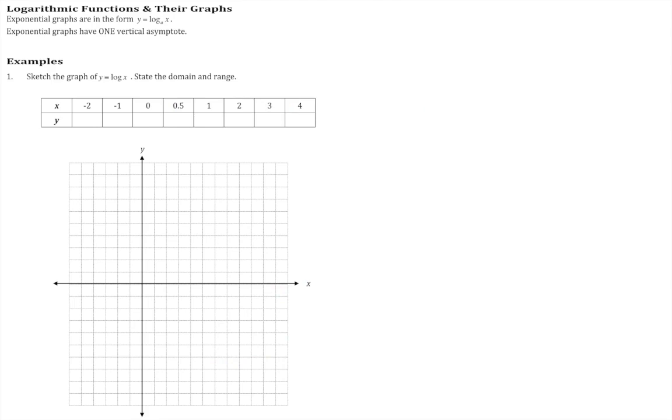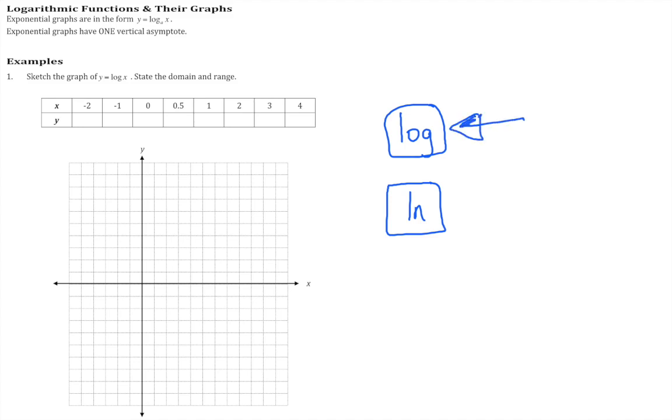Next type of graph we're going to look at is a log graph. Now, what's important is on your calculator to understand that there are 2 log buttons. One looks like this, and one looks like this. Some people think it's ln, but it's actually lowercase l. Now, at the moment, we're interested in using that button for today. So we're using the log button, and it's actually log to base 10, but we'll talk about that when we actually do some more logarithms later.